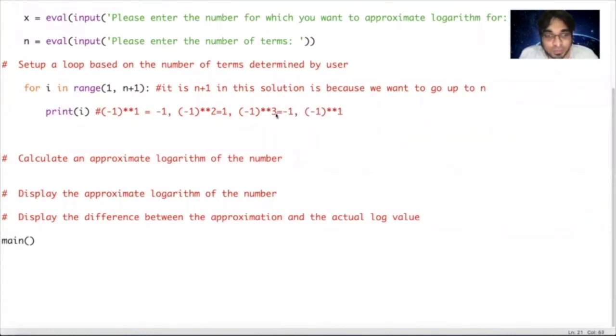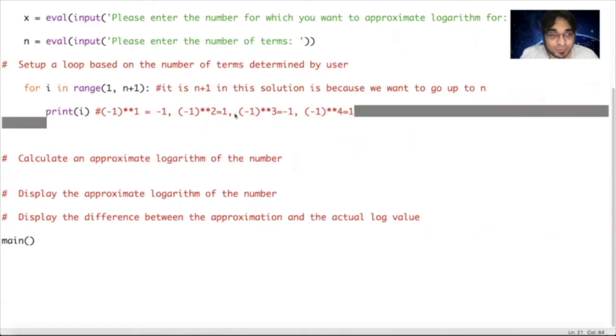So -1 to the power 4 is going to be +1 again. So you see that as we change the powers of -1, there's an alternating pattern. So why don't we try this out?